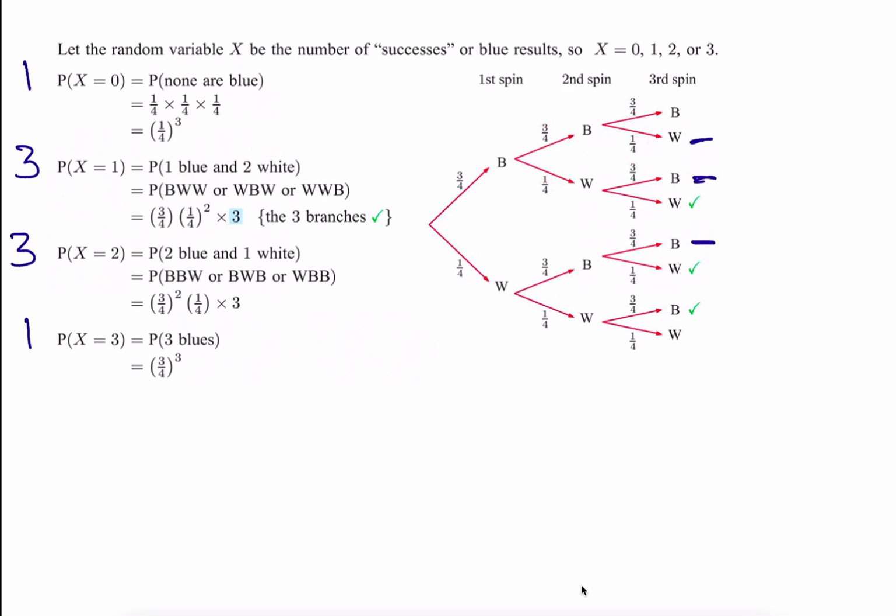If I went one step further, I'm not going to draw it all in there, but if I went one step further and said, oops, I need that to be a whole lot bigger, then I said, let's do it for 4 spins rather than for 3 spins, then you would have from here quite a lot of different pathways that would occur. Lots of different ways that would happen. Now, the outcome list over on this side would also include 2 blues, 2 whites, as well as the 1 blue and 3 whites and 3 blues and 1 white. So we're going to have one more spot that could occur.